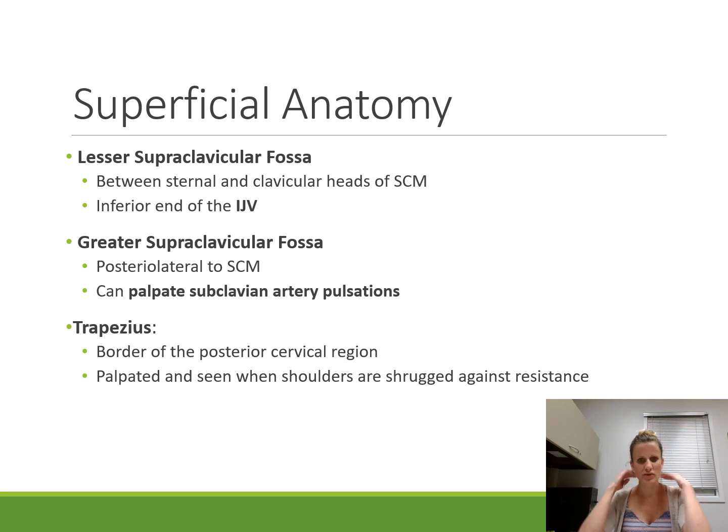The trapezius was the border of the posterior cervical region, and we said in order to see that or make that stand out more, you can have the person shrug their shoulders against resistance. Okay, so you can see that in the back now, right here. I don't have much of a trapezius.